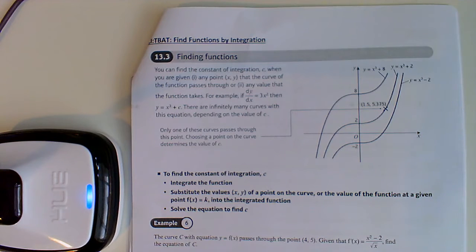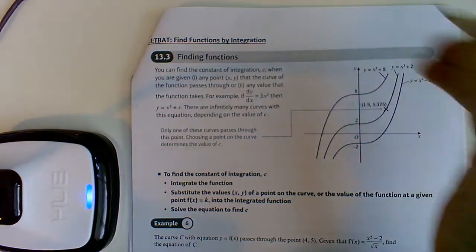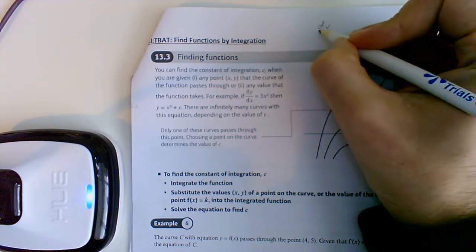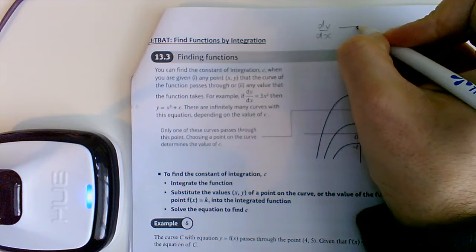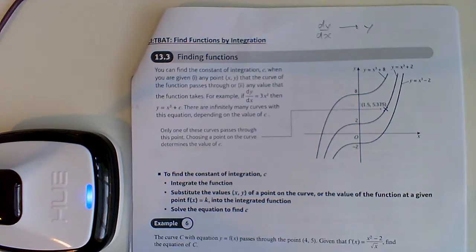What's happening, everyone? So today's lesson is on finding functions, and what that means is we're going to use integration to be able to work backwards from our derivative to find what our original function was, or what our original graph was. So it basically means that if we know what dy by dx was for something, it means us working our way back to figure out what y is.